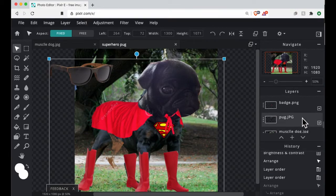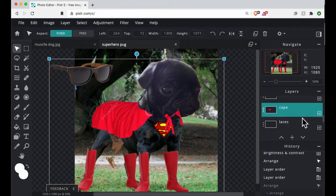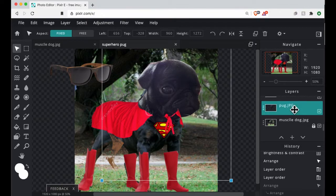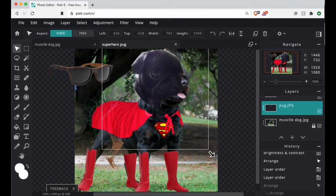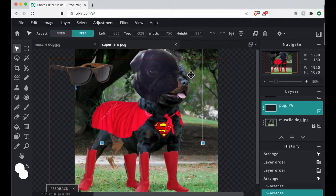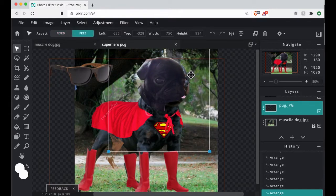So where's the pug layer? These layers are named because the images were named. So when I downloaded them, I also renamed the images, because these things are always a good idea. Here it is. Right, use the arrow keys to move the head around.